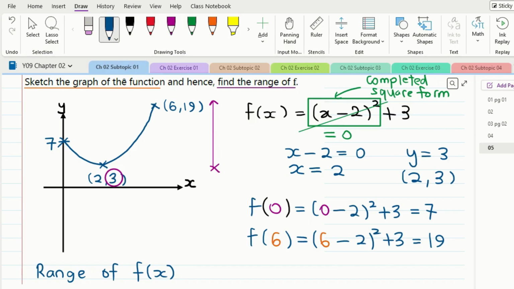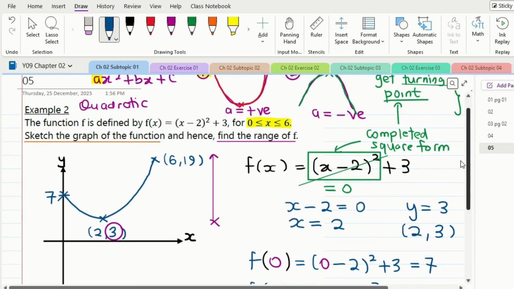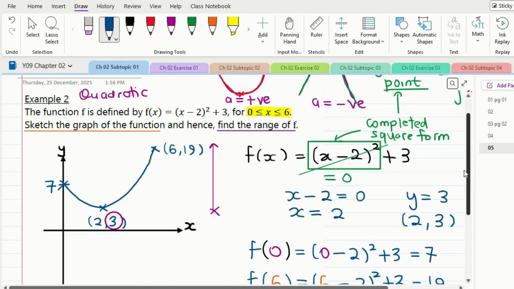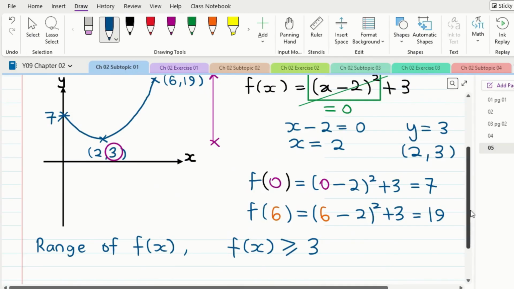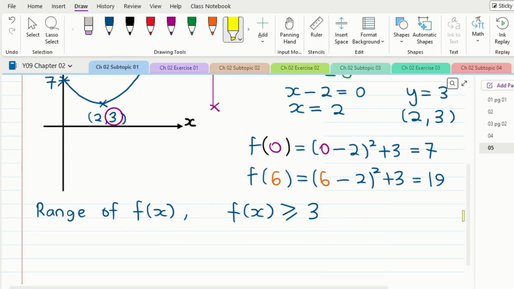So if you try to translate it in terms of inequality, which one are you going to use? Your subject is f(x), right? The value of the range is from 3 and it will go above. So you have to use the inequality more than or equal to. Based on your domain, the equal to is included, right, here. So your range for this function is f(x) more than or equal to 3.